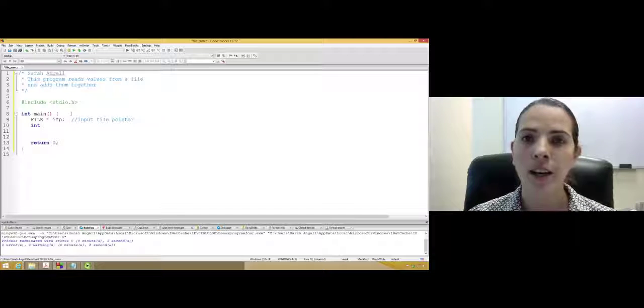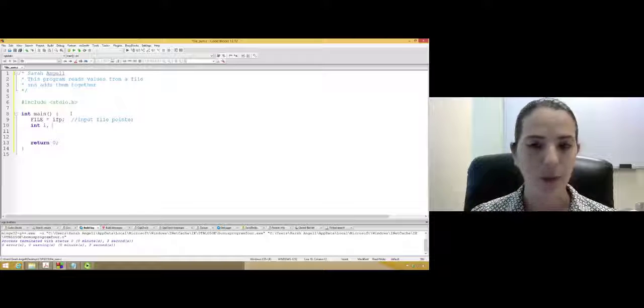Then we're going to create any other variables we might need for our program. Since we're going to be reading things more than once, we're going to need a loop. And since the header number tells us how many times we're going to do that, we'll build a for loop. So we're going to need i and header, the current value, and the sum that we're calculating.